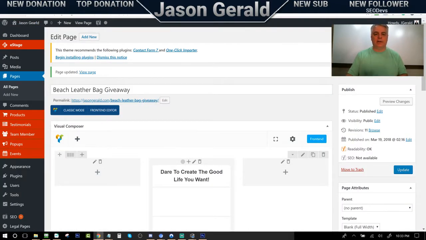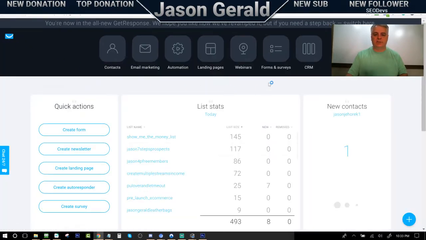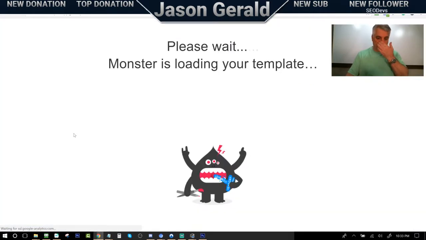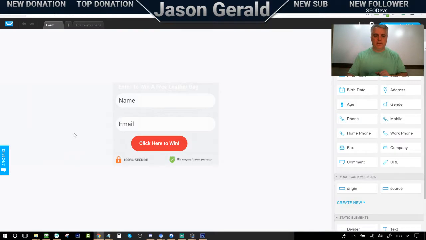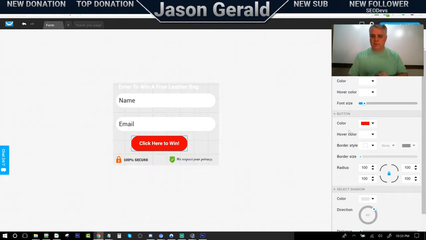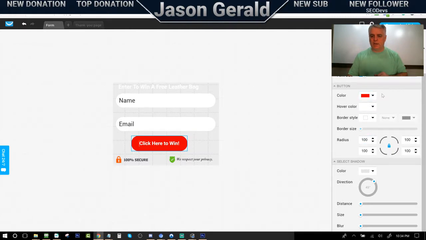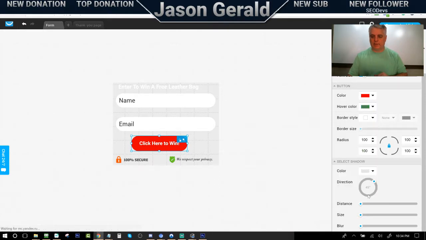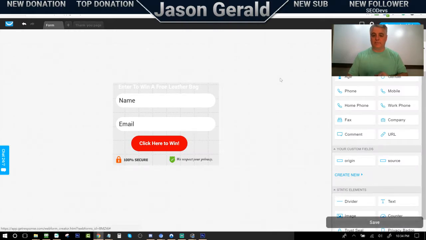What was I going to do? I needed to go back into the form, and let's go change the form a little bit, and let's edit this form. There we go. Okay, so now we need to double click here, and this is the button color, which is fine. I don't mind that. And we should have the hover color. Okay, so let's make that hover color a dark green. There we go. So now the hover color is dark green. Border style, we'll just leave it white. That'll be fine. Okay, and at this point, save. I don't need to do anything else.